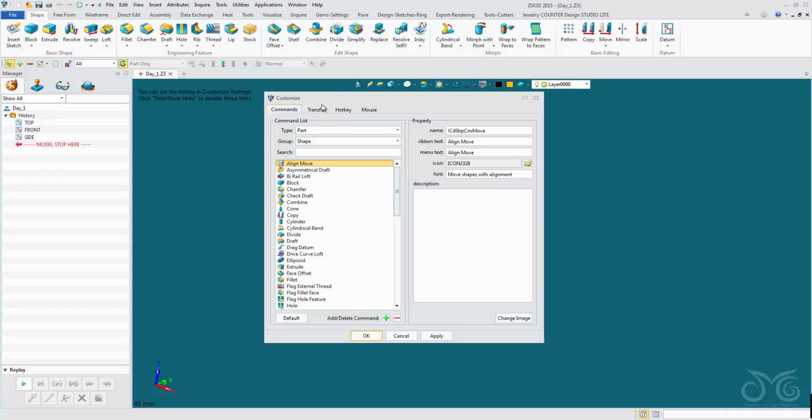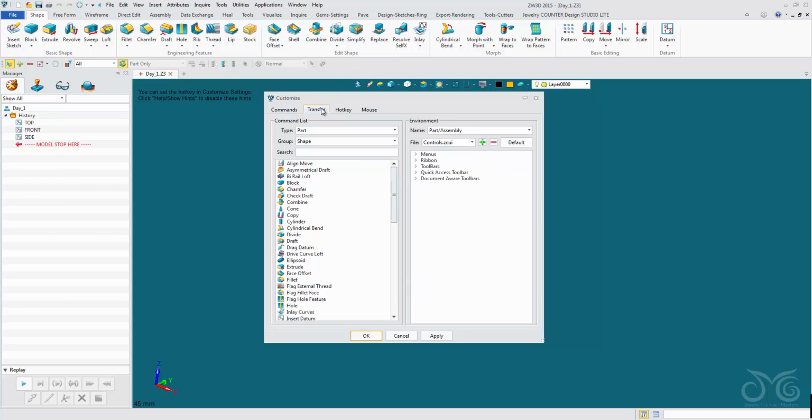So we'll come into the transfer tab. We're going to find our commands by first setting the type to all and the group to all. We're then going to navigate to our document aware toolbar within here. Here it is. We will open this up.